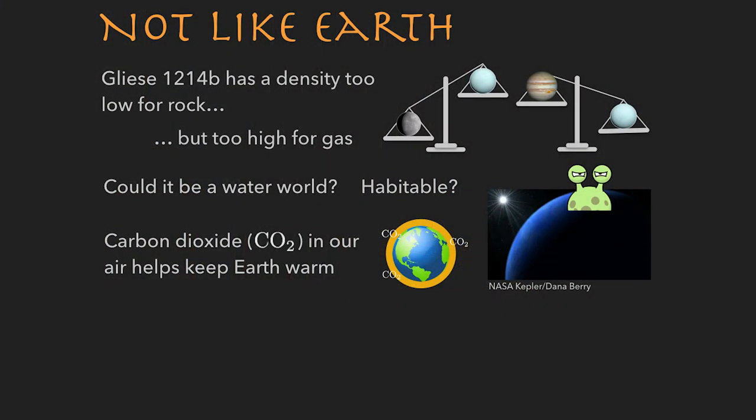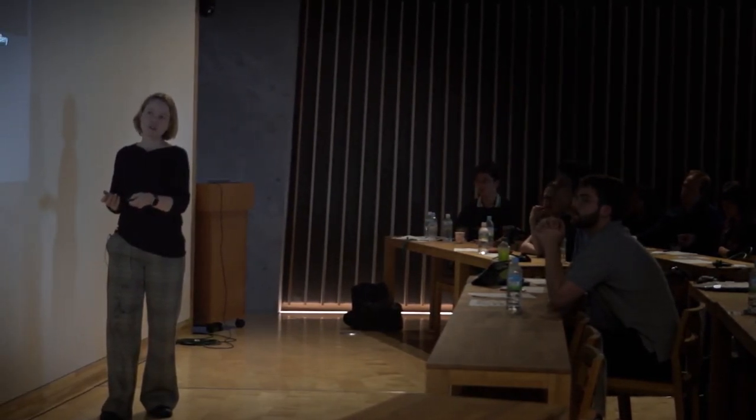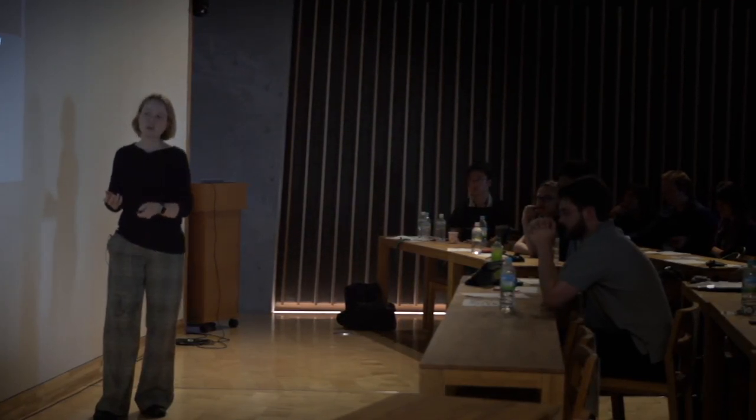So on Earth, carbon dioxide keeps our Earth warm, and the quantity is controlled by something called the carbon cycle. So here, the carbon dioxide in the air comes down as rain, it reacts with the rocks and forms a solid. The solid gets washed into the ocean, and then eventually it's returned to the atmosphere through volcanoes. Now, during the early stages of our Earth's life, the sun was cooler and dimmer, and this actually would have reduced the reaction with the rock. And so we would have ended up pumping more carbon dioxide into the air than we were taking out. And this would allow our planet to stay warm during these early cooler years when life was beginning to start.